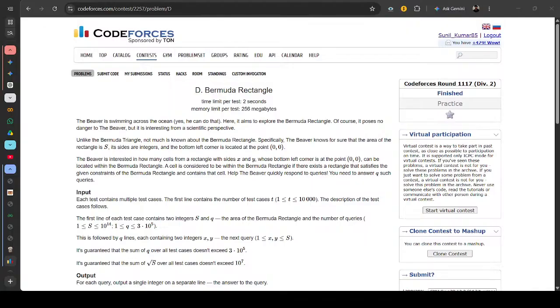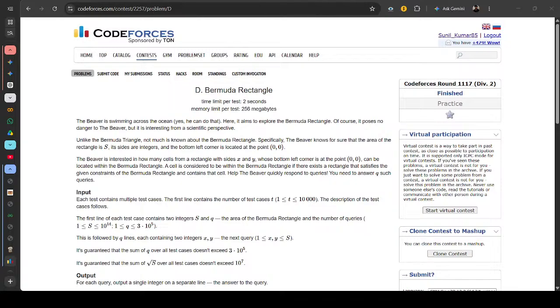But it could be 10 into 2 also, or 2 into 10, because the area is the same for all of them. So for 20, what are the possible multiplications?